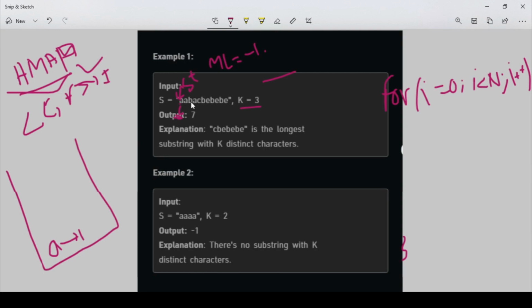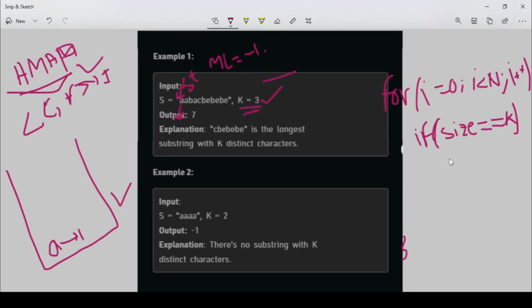In between, we need to have some condition: if the size of this hash map is exactly equal to k, then we can say that we got a subarray that contains k unique characters.